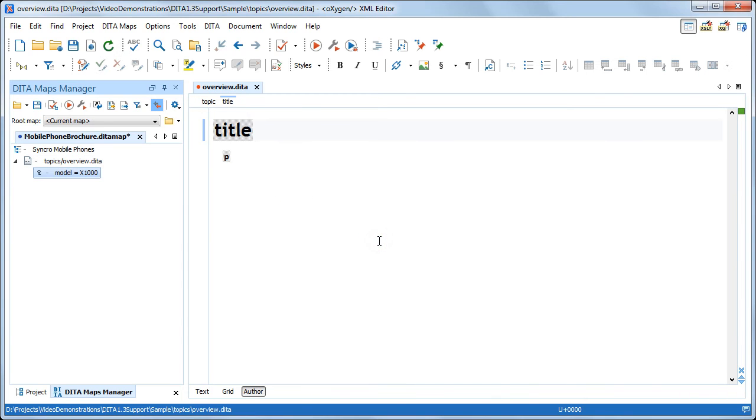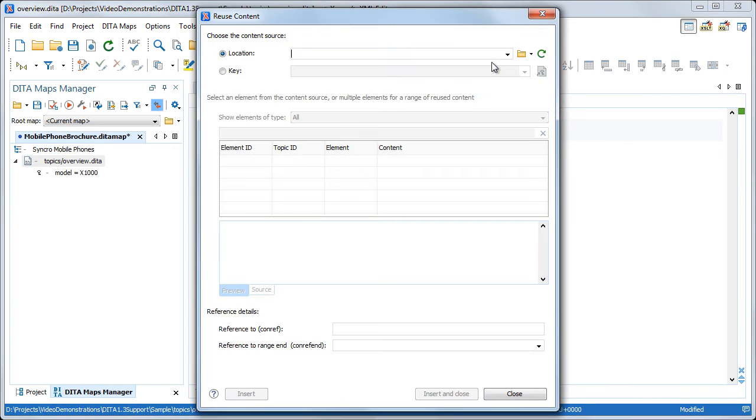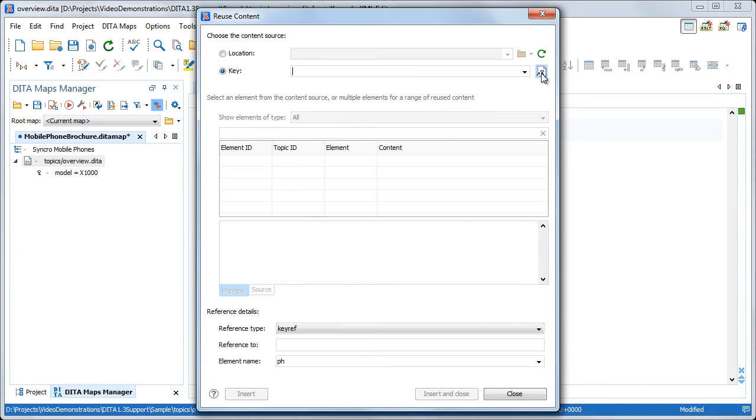Then we use the key in the topic title by using the revamped Reuse Content dialog box. Notice that we can now insert a key reference using the Choose Key button.